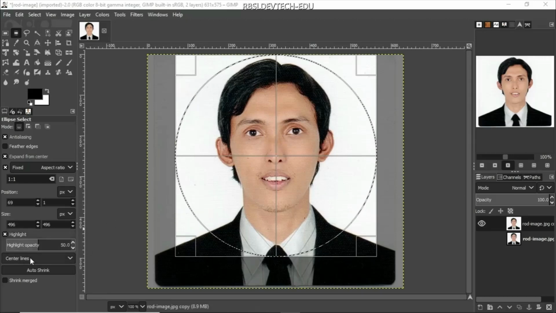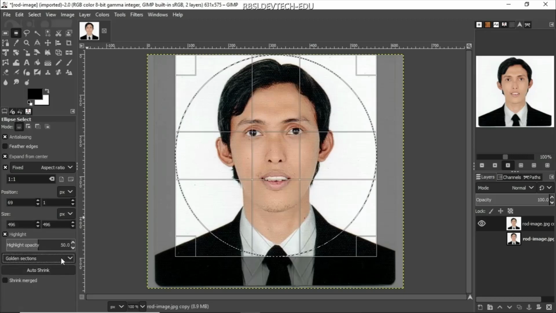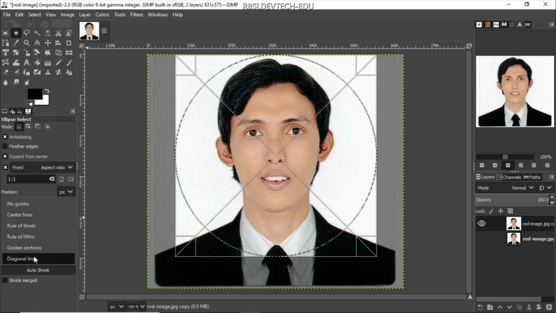But we also have other options here, like rule of thirds, which is a photography principle, rule of fifths, golden sections, and diagonal lines. Those are some options that you can use for guides.